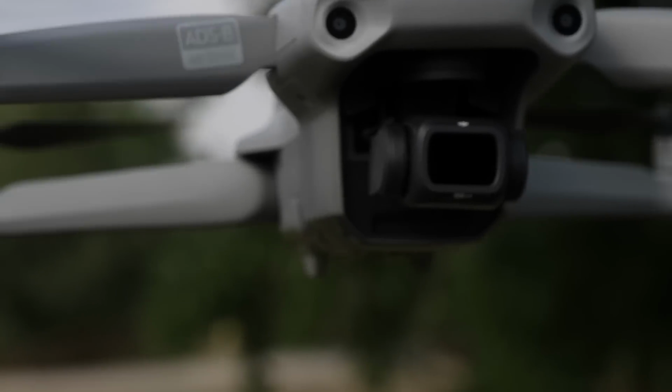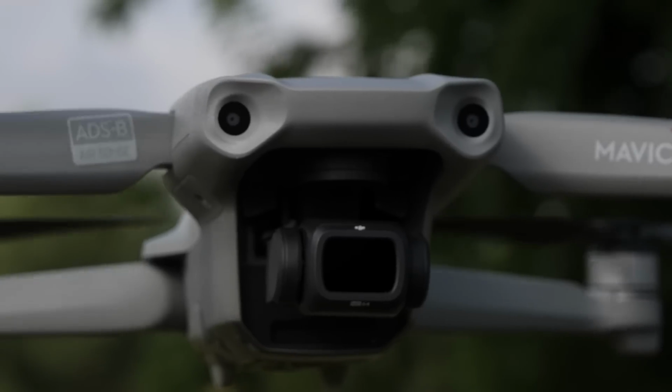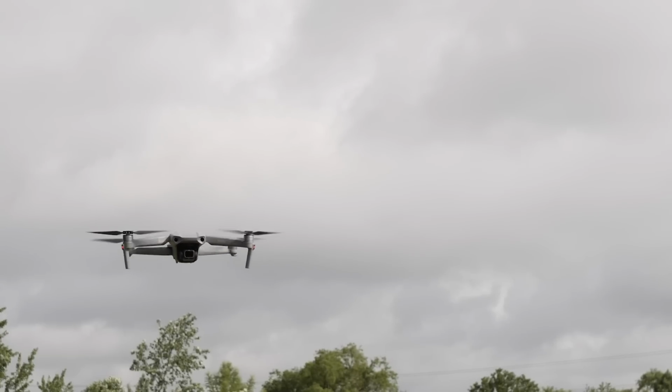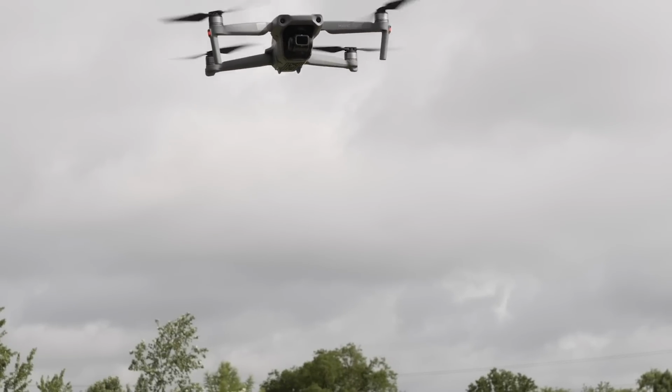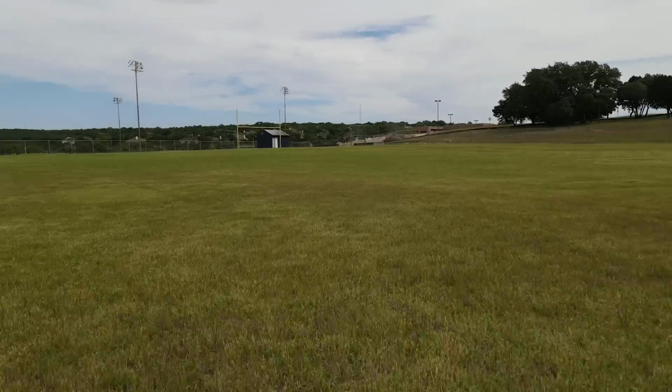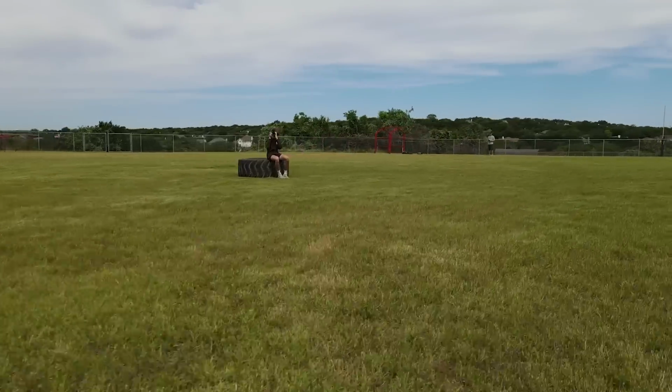So the Mavic Air 2 has been out for a little while now, and I've had a chance to fly it quite a bit over the last few weeks and months, and I have to say, it's really a different experience flying this thing than it is flying the Mavic Mini, as well as the Mavic 2. The Mavic Air 2 is right in that spot between the two as far as its performance and its abilities. So I want to go through those things with you.